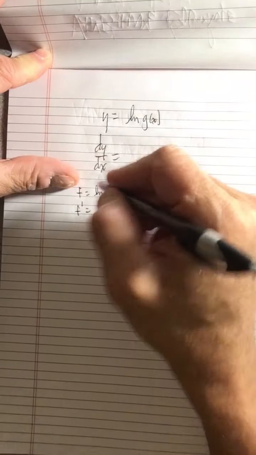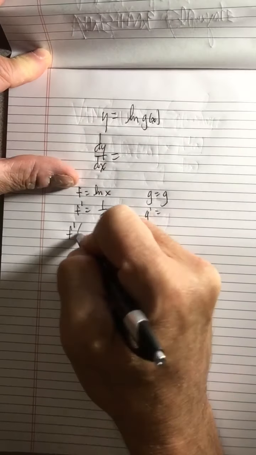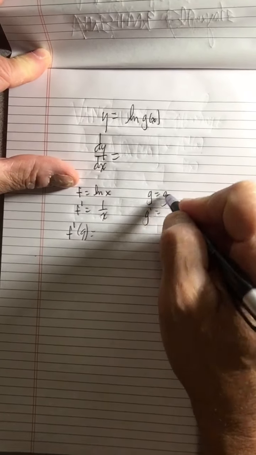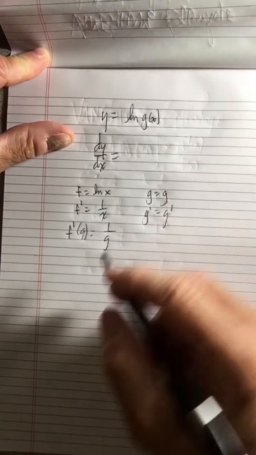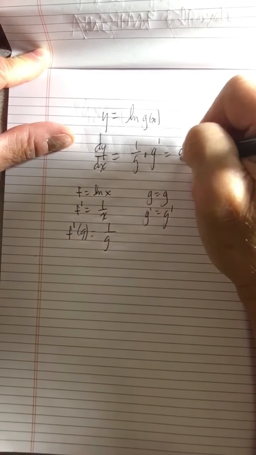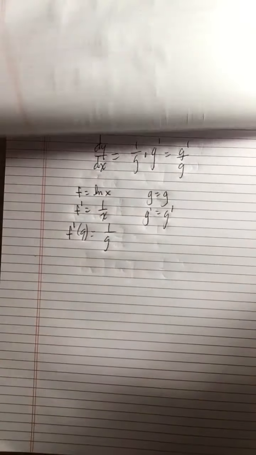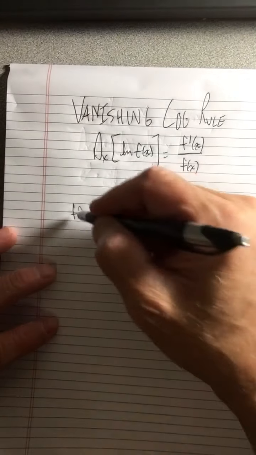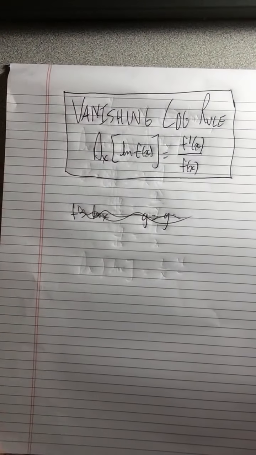We'll take the derivative of natural log of x. We just showed that that's 1 over x. But remember, you need f prime evaluated at g. So I put the inside function in there. I get 1 over g. And then the derivative of g is just the derivative of g. And so then the derivative of this would be 1 over g times g prime, which of course is g prime over g. Now, my inside function over here is f. So just applying the same rule, you get this. And this is called the vanishing log rule. And it's very useful and very common, and you need to definitely know that rule.